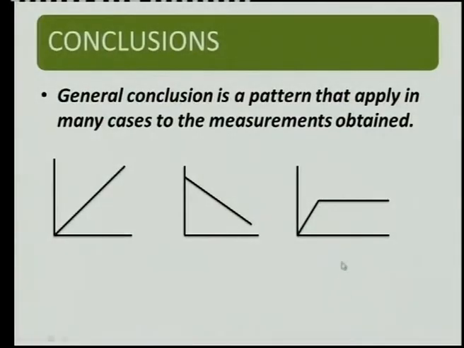Just with this last one, when you get a question like this and you have to explain the trend, if we look at the last graph, don't say it goes up and then it's steady. Say it will increase up to, there might be a time, for instance, or a day. Let's say it's day 2. It increases up to day 2, and from day 2 till day 10 it is stable. So be specific when you describe.